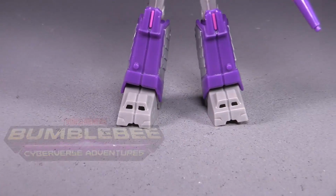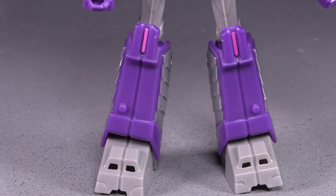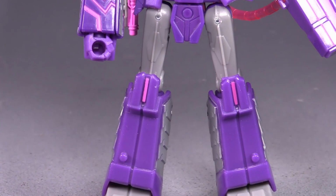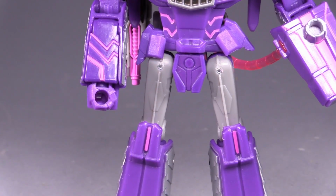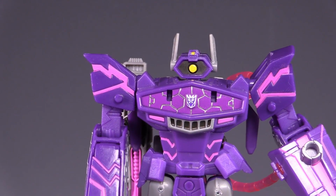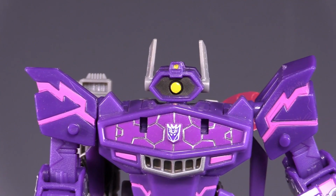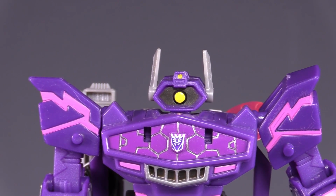Today we're taking a look at Transformers Bumblebee Cyberverse Adventures Shockwave. This is the third or fourth or maybe even sixth Shockwave figure in the line. As you can see, it is in the traditional Shockwave colors of lilac purple, gray, and the weird pink that has appeared in the new Cyberverse line. Shockwave also sports the Shockwave eye upon Shockwave eye in the head sculpt.